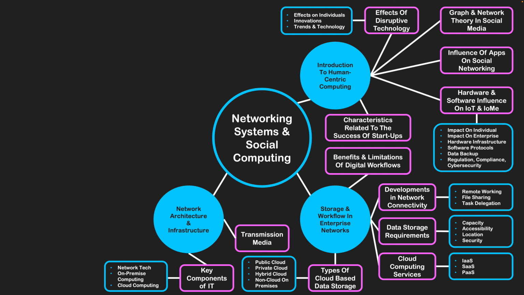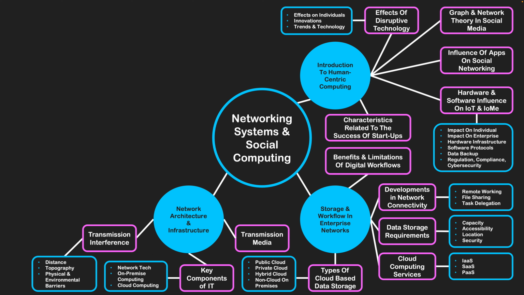This is supported by transmission media, and I already said NBN just before. What is connecting our devices together, both locally and through the internet, to get to our data that is online? So our wired mediums of twisted pair Ethernet, our coaxial cabling, and then obviously optical fiber, which is the main infrastructure in Australia now, within the roads of the NBN. And then our wireless mediums too: our microwaves, our satellites and radio signals that allow for wider area communication without the need for wires. And obviously expanding upon the data in order to connect to services that are a lot further away without needing a physical connection.